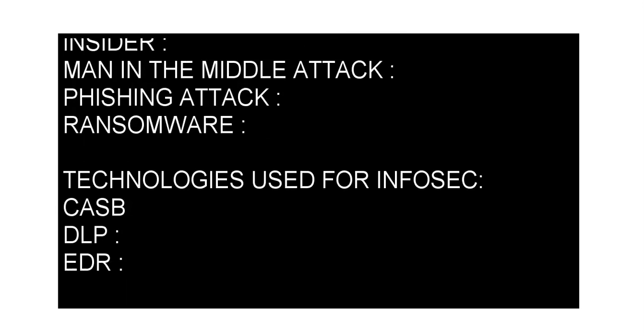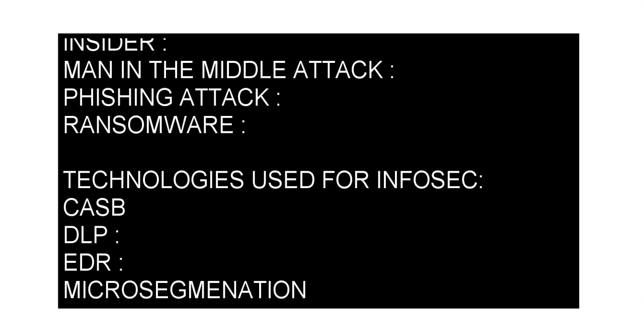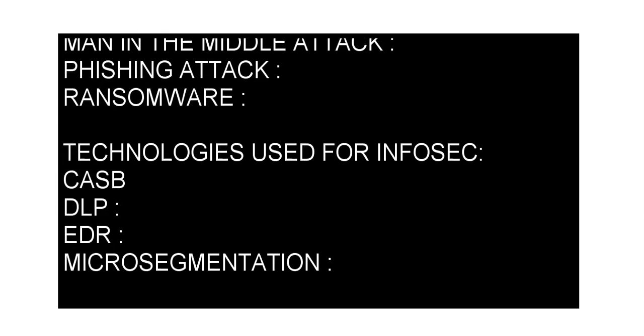You have EDR, which is endpoint detection and response, which is a security solution that utilizes a set of tools to detect, investigate, and respond to threats in endpoint devices. Then you have micro segmentation, which divides data centers into multiple granular secure zones or segments, mitigating risk levels. Then you have DevSecOps or security testing for DevOps.